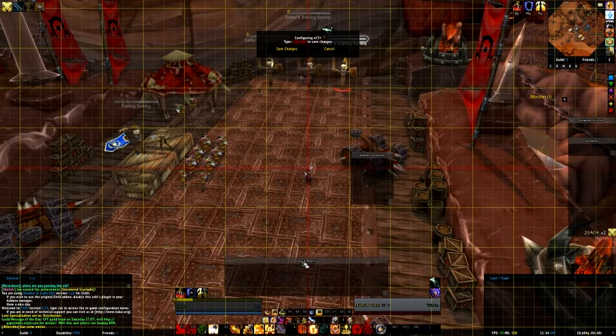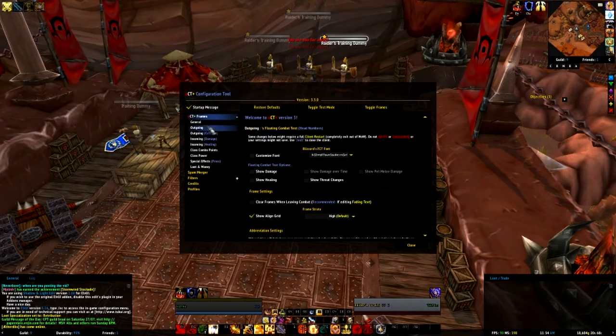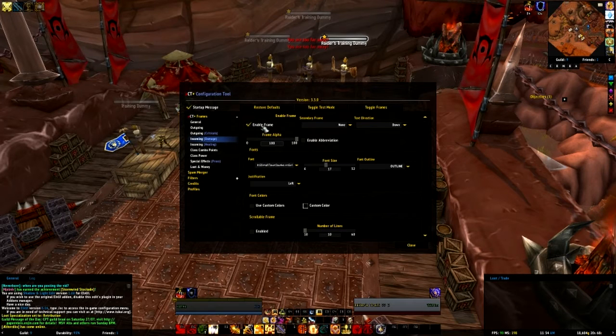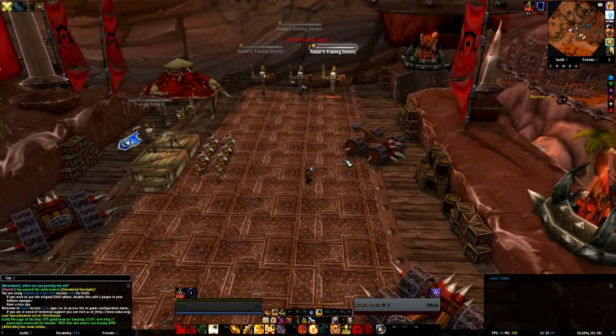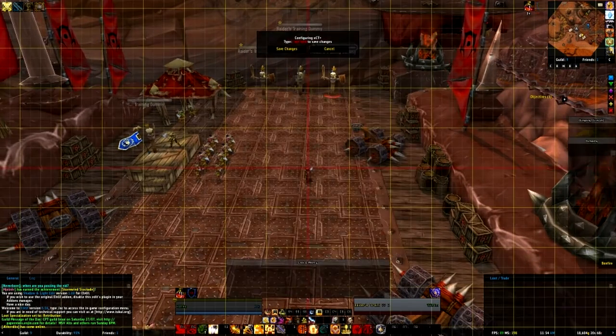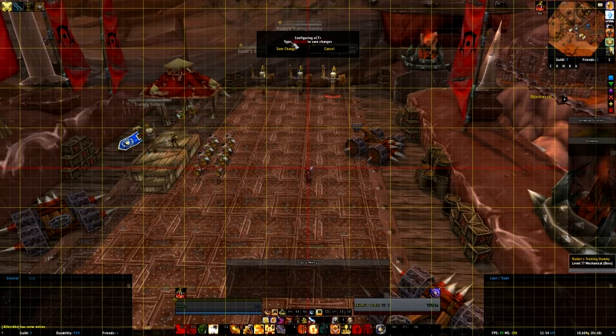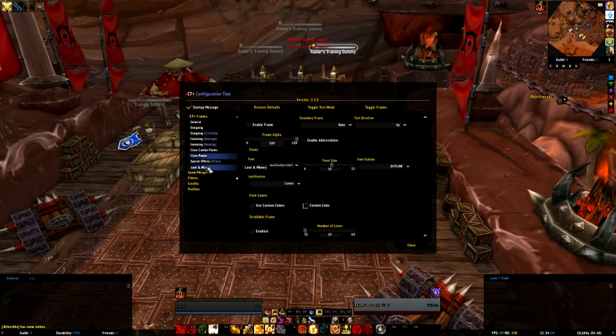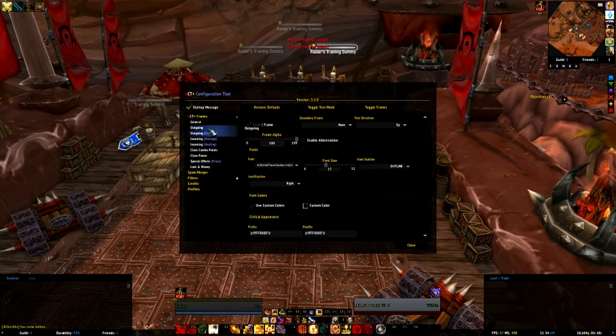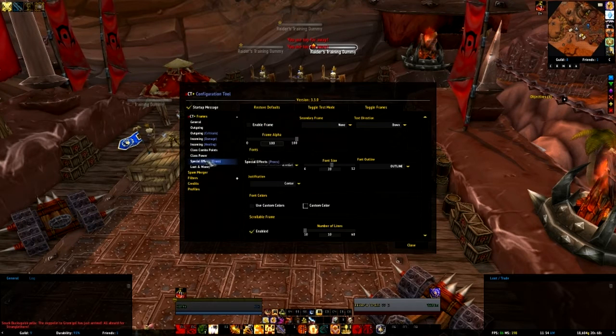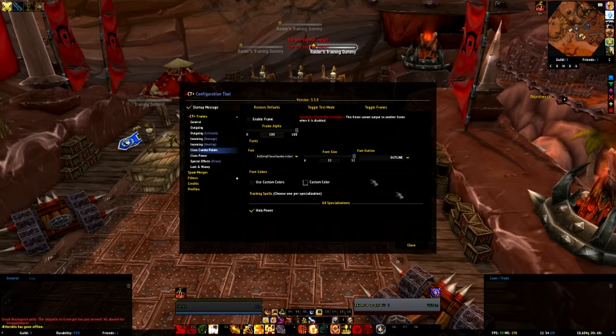I'm going to move loot and money down here. And I'm going to take away incoming damage, because I have other ways of finding out my incoming damage. So, toggle frames. Now I just have my loot and money, which will pop up here, which isn't necessarily important. I just keep it for out of raid instances. Incoming healing, I don't need the rest. I had disabled everything else. Basically just outgoing damage and criticals and loot and money. The rest of it I don't need. Like class combo points, I don't need because I'll be using WeakAuras for that.